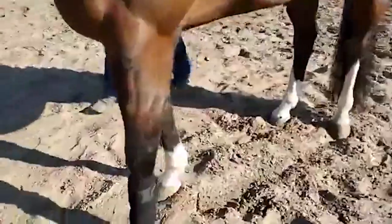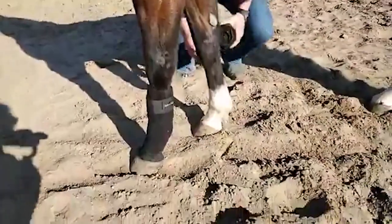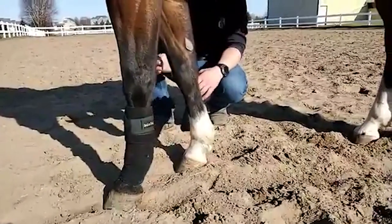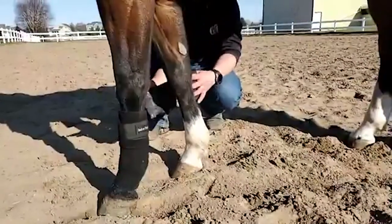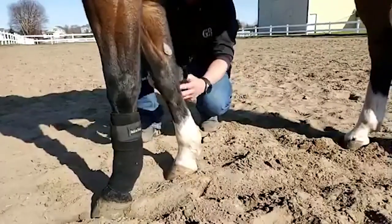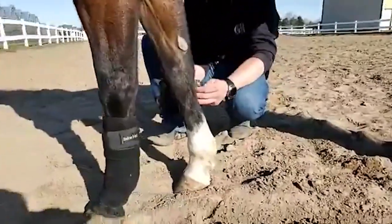She used to hate getting her legs wrapped. Yeah. We had to work on that for a long time. So right here, I'm going to switch. Now the tail goes in my right hand. I'm on her right side. So I start with my right hand, right? Right side, hold it in your right hand. Left side, hold it in your left hand. That'll keep you wrapping the right way, okay?